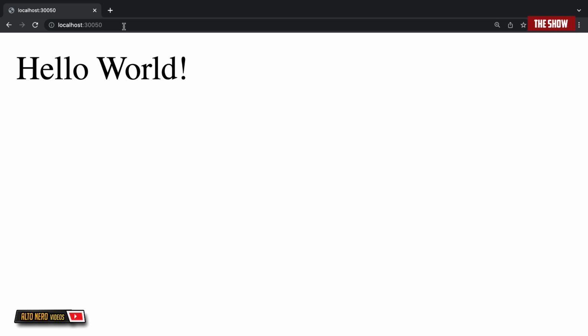So we have successfully been able to deploy our application using Kubernetes. We are able to manage our application using Kubernetes because we are able to scale up and down. Lastly, we are able to connect to our Node.js application inside of the Kubernetes cluster.